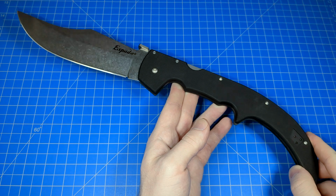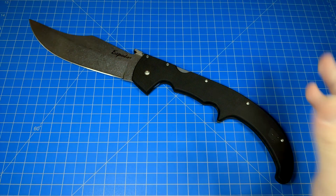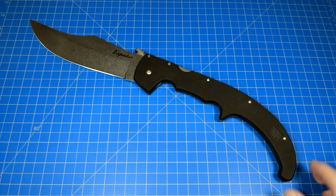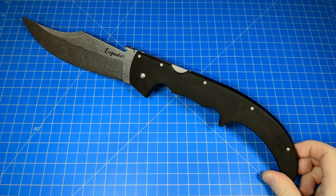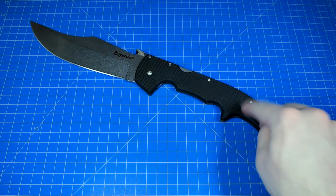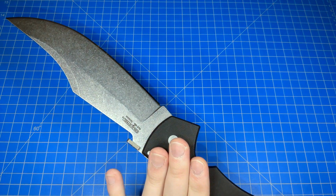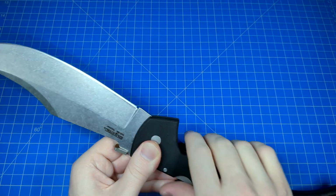But the point I'm trying to make is to the average consumer, the average knife wielder, the average EDC carrier, something like this is a little bit unwieldy. It's just so cumbersome. It's so huge. And if you did successfully deploy this without hurting yourself or anyone else who did not deserve to get hurt, then once this is in your grip, ready to go, then I would pick this for a defensive blade. But all of those other criteria have to be met first, and that's the issue.